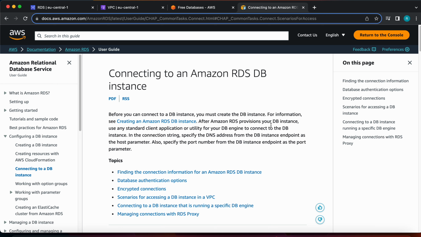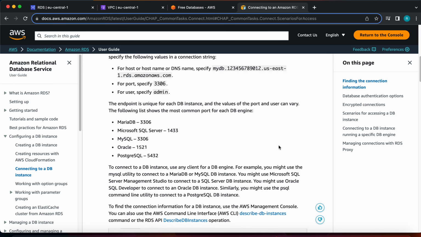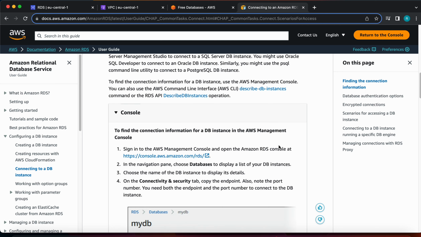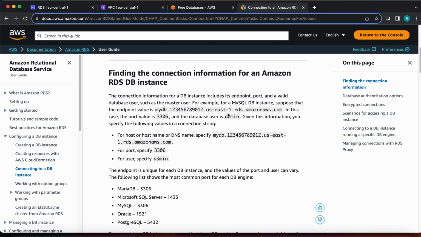You get better the longer you work with a language or a service or a tool, because then you start to remember stuff by default. So you don't memorize stuff at the start. You get the documentation, you save it somewhere, and then you use it. When you use it a lot, you start to automatically remember stuff. And this just gives you information on how you connect to the database that you created.